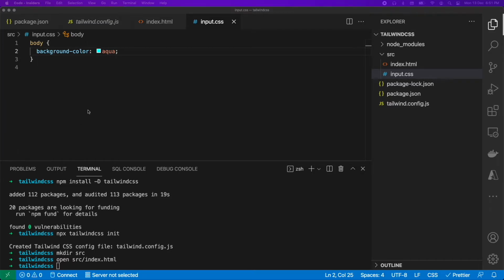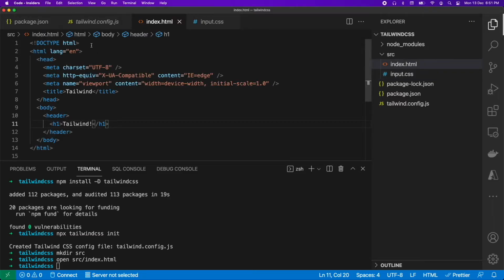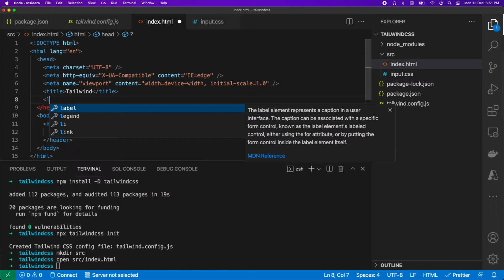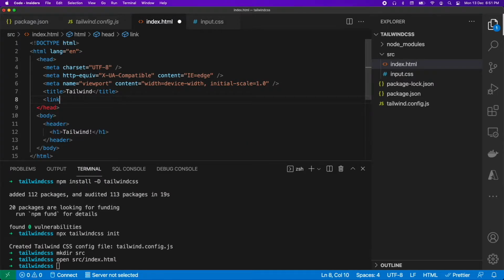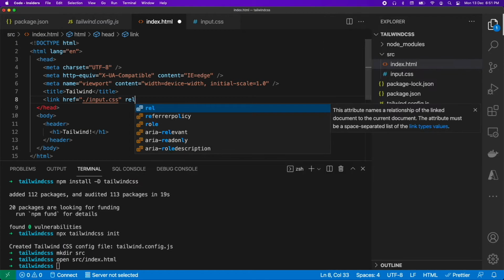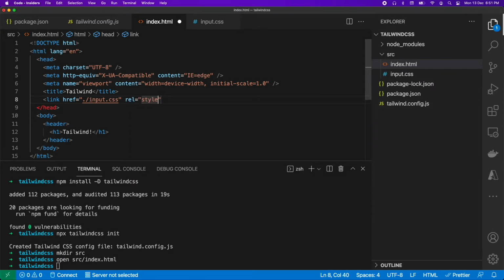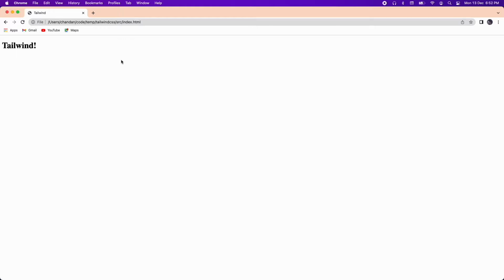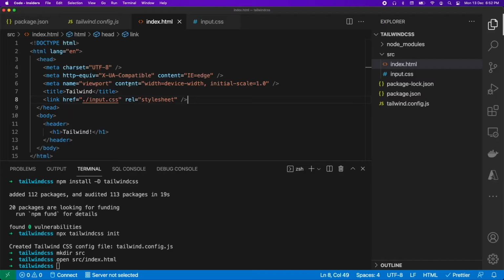So if I refresh the page now, yeah, I have to include the file first, which will be input.css. And if I refresh the page, you get the color now.